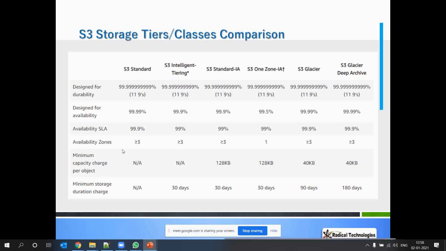So across all the tiers, you have to decide how fast you want to retrieve your data. For S3 Standard and One Zone, your retrieval or access time is very fast, within milliseconds or seconds. But for Glacier and Deep Glacier, it can vary from 1 minute to hours. So you have to decide how you want to select the classes.